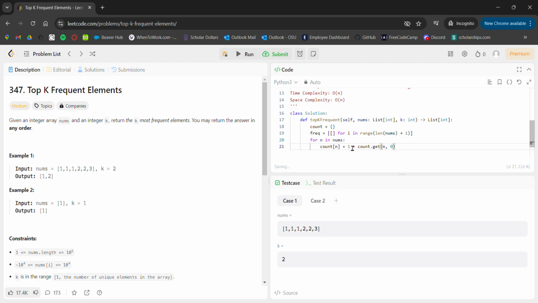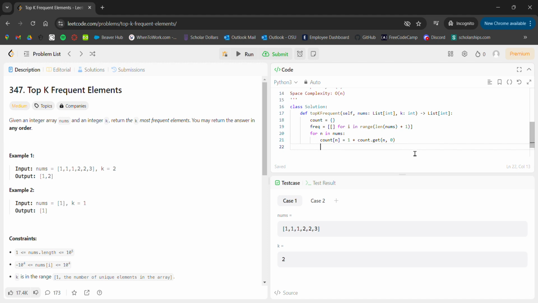So we loop through the nums array and we get the count of each element. This count.get function is useful because it's going to add to whatever count we had before for this element. And if we're adding a new element to the map, it's simply going to initialize to 0, and then we add 1 to this.